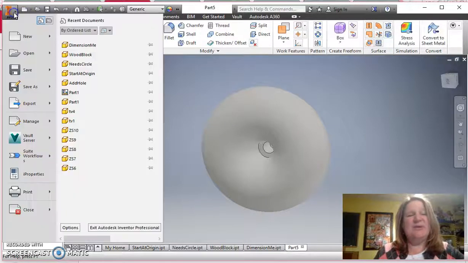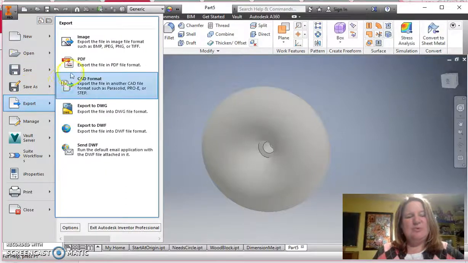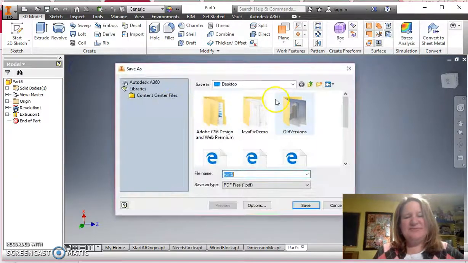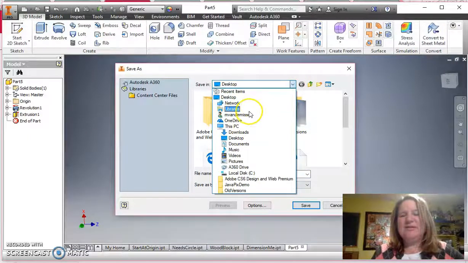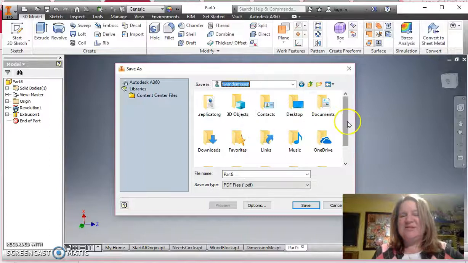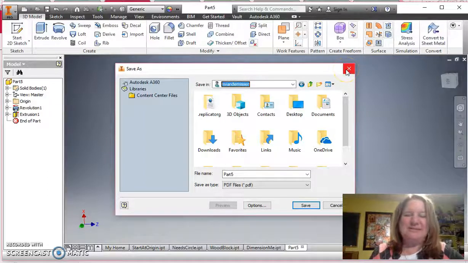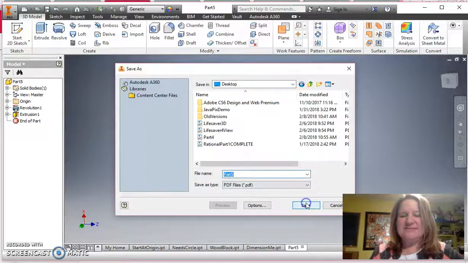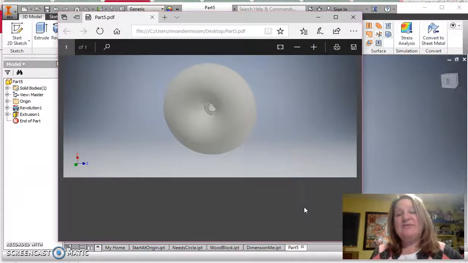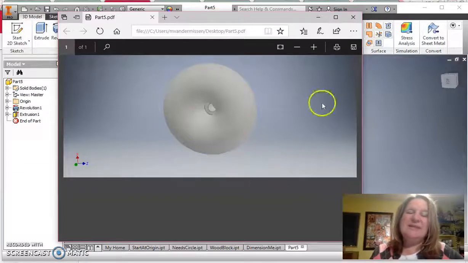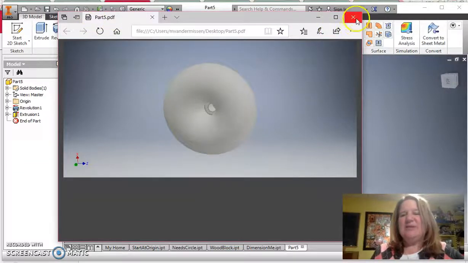So I'm going to go to the Inventor menu, Export, a PDF. Now right here is where you'll be able to find your Google Drive. In the drop-down, you'll find your name. Inside your name, when you scroll down, you will find Google Drive. Like I mentioned, I'm on a virtual machine, so I can't find mine. Doesn't work like that. Okay, and then you can say Save. And you can see the PDF generator pop up, and then there is the PDF of your 3D object. So I'm going to close that.